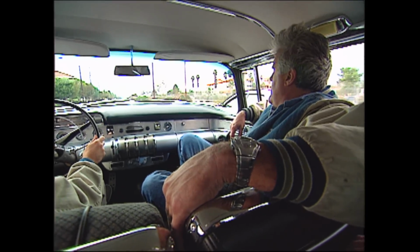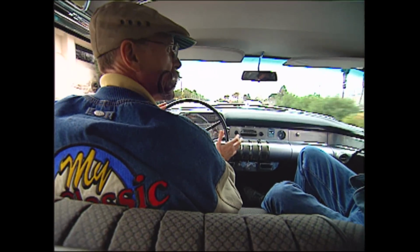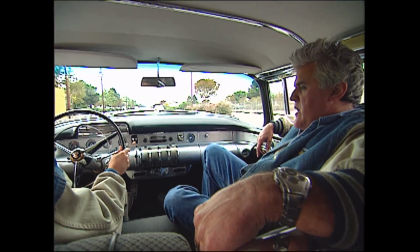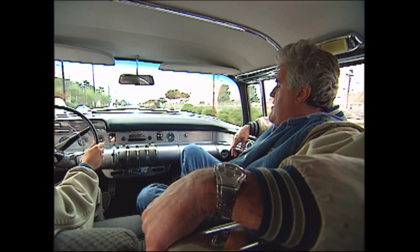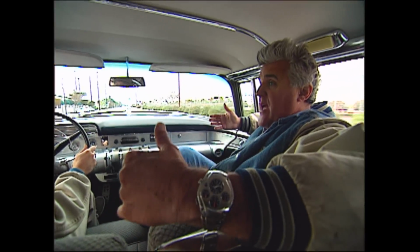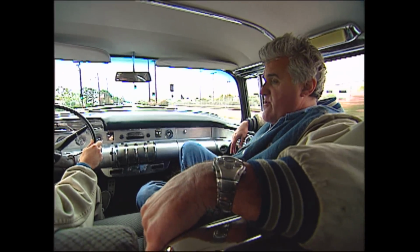See, when you decided to do this to it, you wanted to restore it, but you just really wanted to see how high it was up. Yeah, I just thought it'd be fun. I mean, GM had all this stuff, and I thought, why not take advantage of it? Why not make it a modern car? And the nice thing is, it's just a byproduct of it. You now have a car that pollutes less because you've got a modern crate motor that's more efficient. So you actually have a car that is not only more fun, it's more socially responsible.